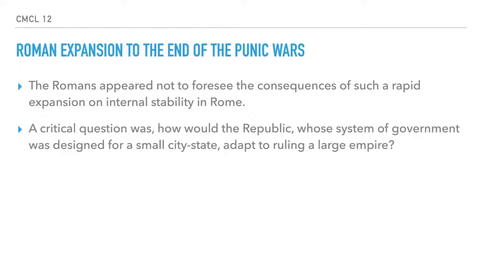And again, let's remember that the Roman Republic was created basically just to rule Rome. That's really all it was for. It wasn't meant to rule huge sections of the Mediterranean. It was a political system meant to rule a city-state. And so as time goes on, that political system shows that it is not adequate for running that territory.